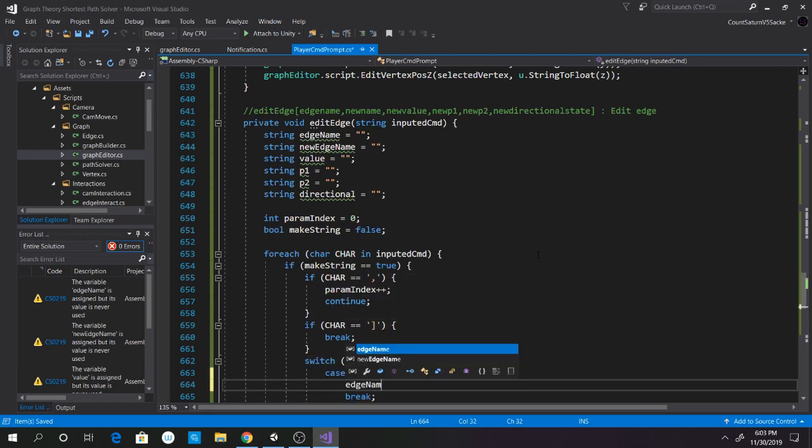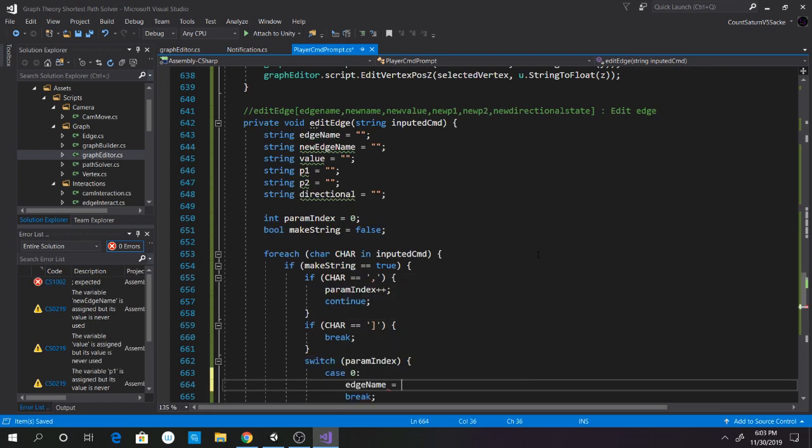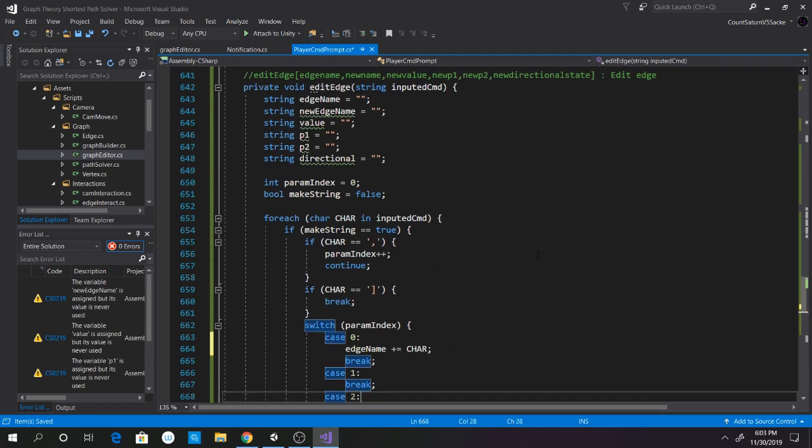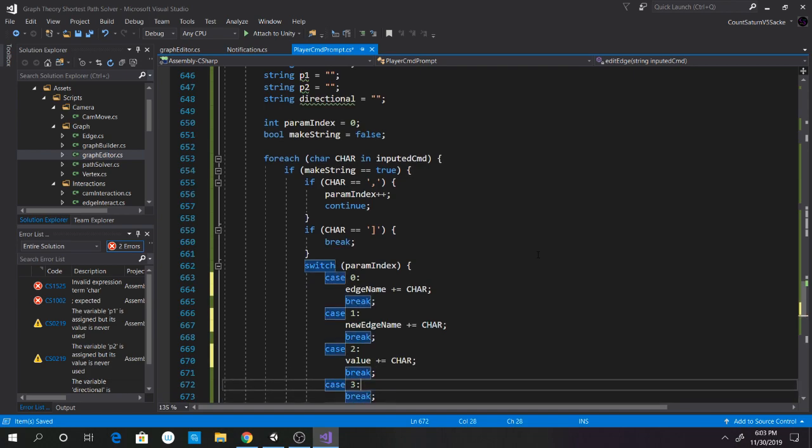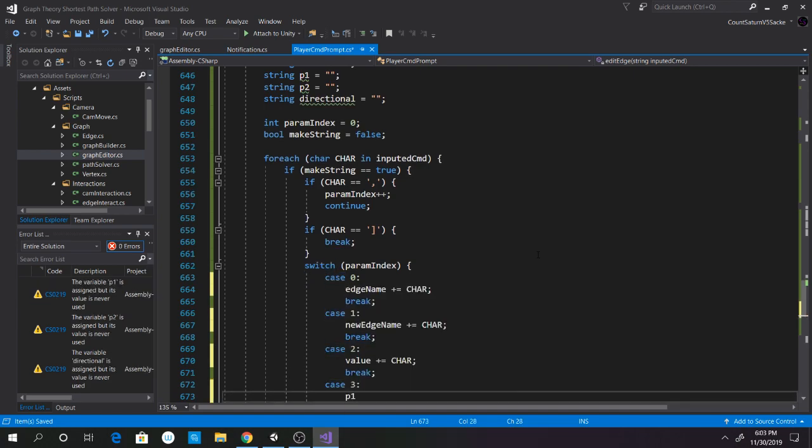So edge name plus equals the characters. Then the new edge name plus equals the characters. Then you have value plus equals the characters. Then we have, of course, P1 plus equals the characters.